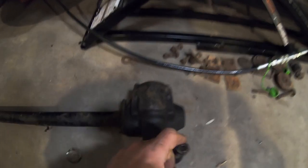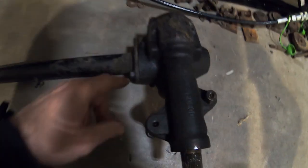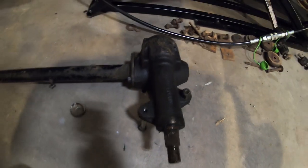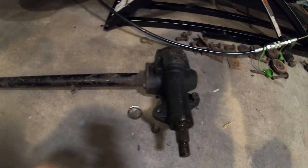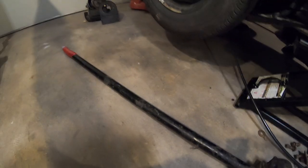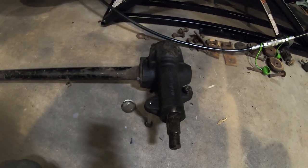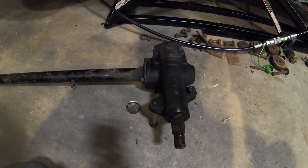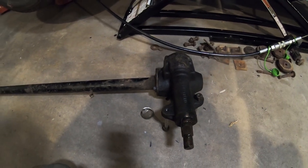And I'm taking this apart and trying to fix it. I messed up the bearings. It does actually work right now, but the bearings got a little messed up. So the plan is to take this apart and maybe see if I can find the bearings that I messed up in here, so I can use it for a short time. But I think I'm just going to replace all of this with a newer setup. Either rack and pinion or, worst case, a D21 box.